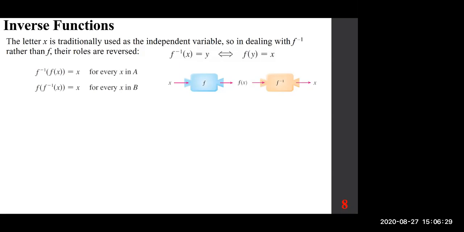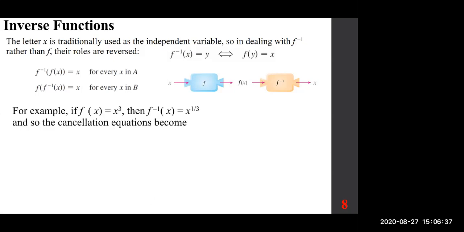Two functions are inverse of each other. Look at the function machines, one after another, and what happens. Look at the composite function that was discussed. A very simple example, we just looked at x cubed. So what is its inverse? Okay, it's x to the power of 1/3 or cube root of x, and we will go through the process of finding that. We'll see how it is found.